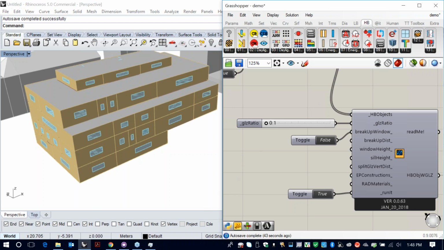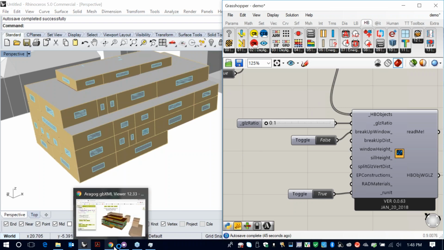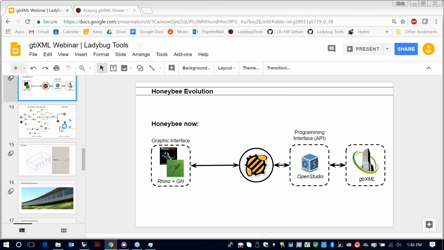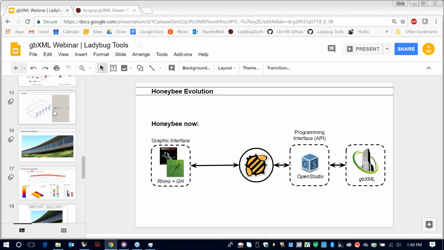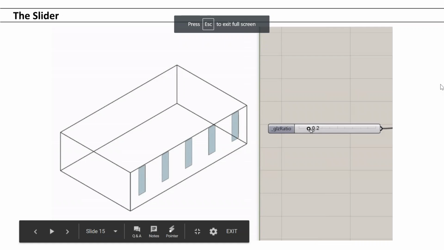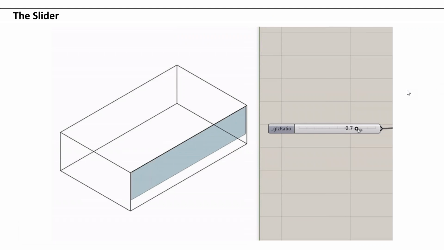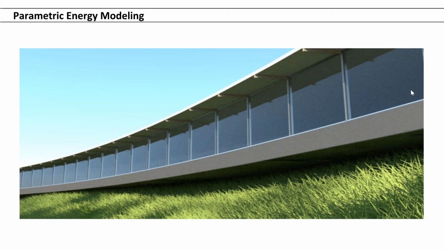And just to talk a little bit about the implications of what this type of workflow means, or what are some of the things that we can do now that we have this capability, and that we have sliders like what you see on the image of my screen where we can change the glazing ratio, is that we can pick any number of parameters. Because we're in a visual scripting interface, it's particularly easy to change either geometric parameters of the simulation or a range of other parameters that we're interested in.